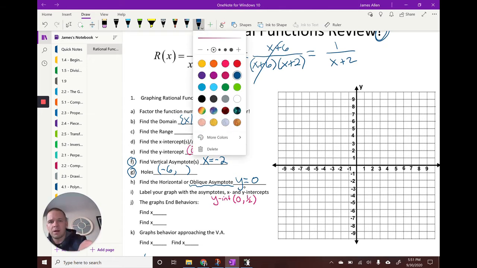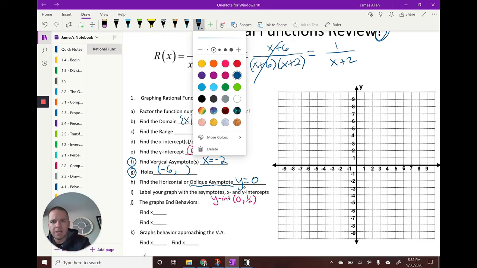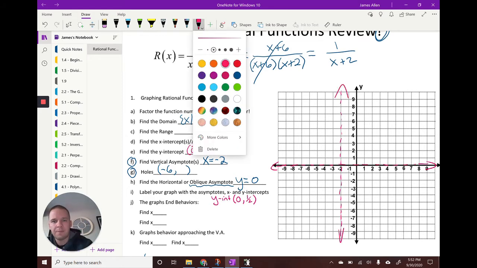Maybe I'll pop back to the blue marker. All righty. So I have enough to really graph this thing pretty accurately now. So I'm going to throw in my asymptotes. I'll actually use a different color for the asymptotes. Let's go with the pink again. So we'll go with our y equals 0, horizontal line. And my vertical asymptote was x equals -2. This will show up a little better than the blue since we're overlapping.